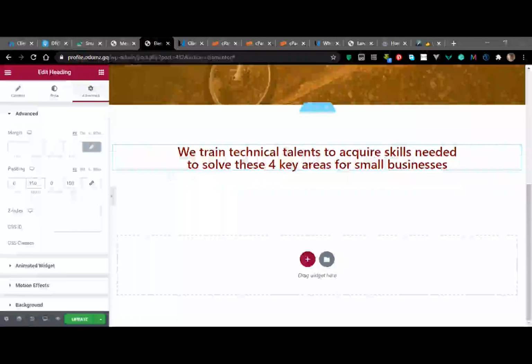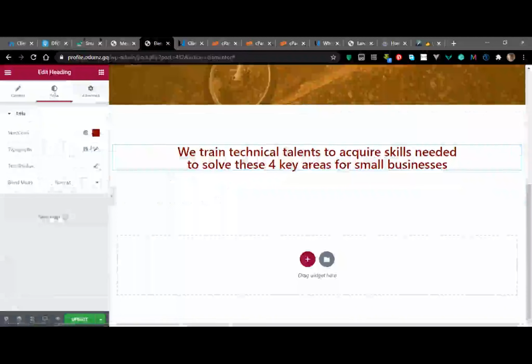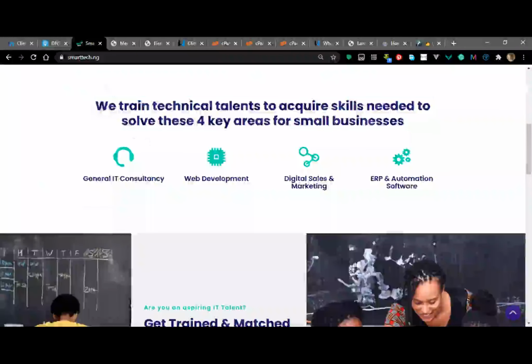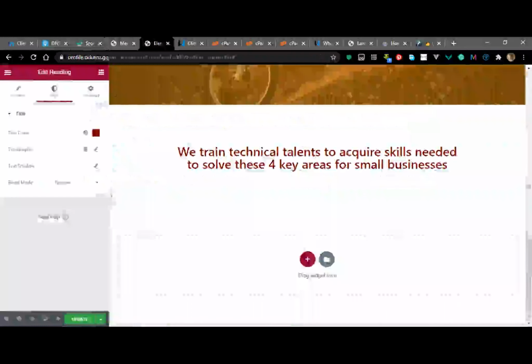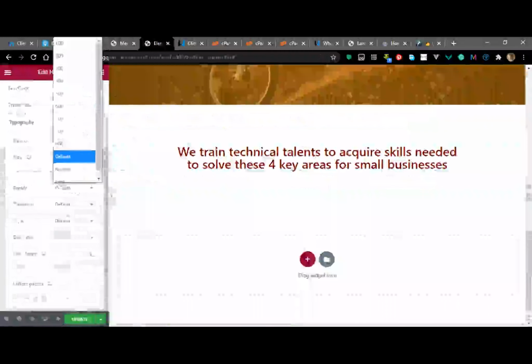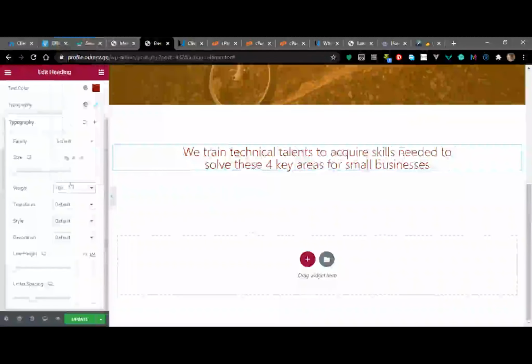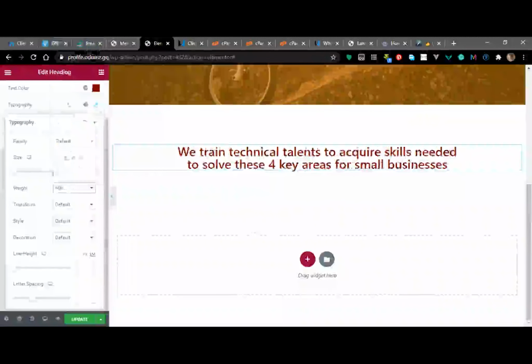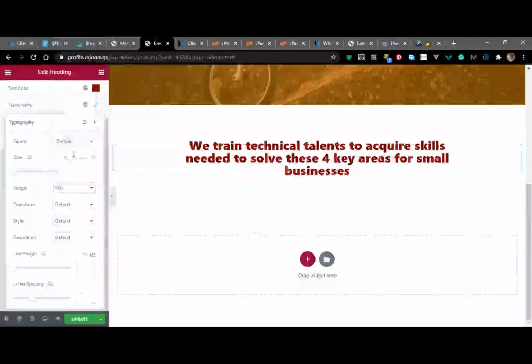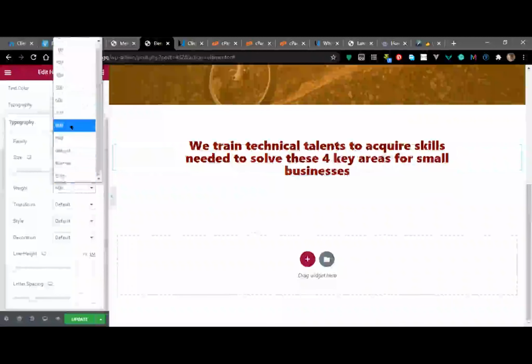Right, so we have this. Oh, okay, we actually have more things to do because here the text is bolder. So let's adjust that in typography with the weight. If I reduce to 100, see how thin it is. If I make it 600, see how thick it has gone, and 900 is the thickest as it were.